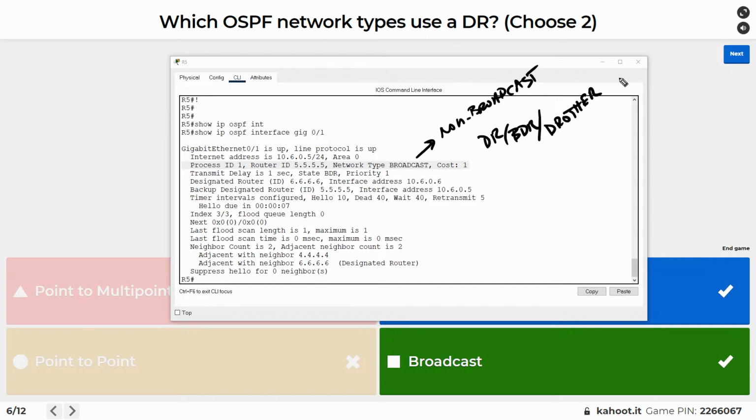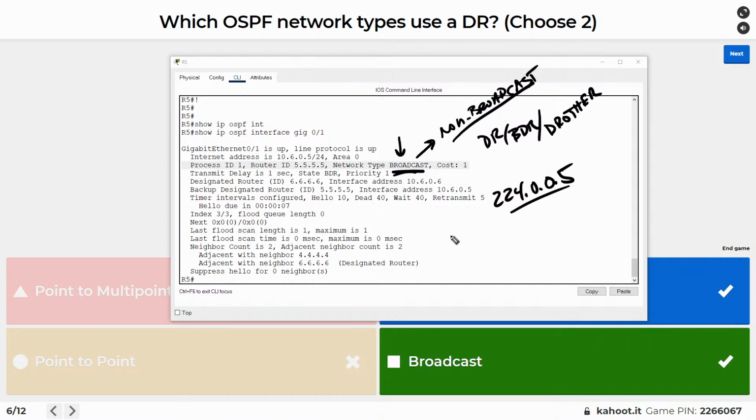And so the difference between a broadcast and non-broadcast for an OSPF network type is that with a broadcast, it's assuming it's going to see everybody's multicast hellos at 224.0.0.5. That's the local multicast address for OSPF. And if it's non-broadcast, it's assuming that the administrator has to train a router with a neighbor statement saying, hey, your neighbor is, and you point to the IP address. And that's the way it primarily can learn about its neighbors.